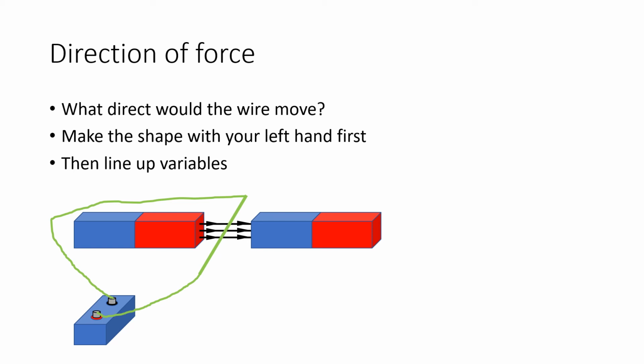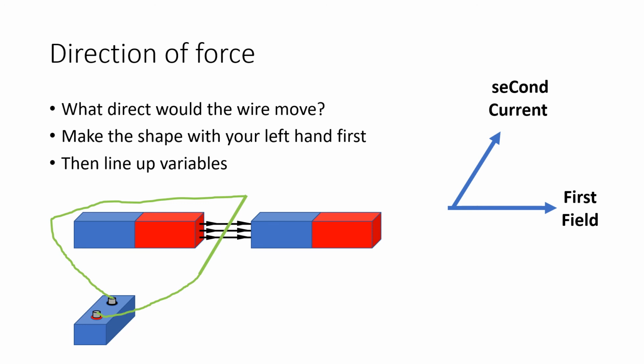Well, if you line up, you should find that your first finger, which is the field finger, should be going from left to right, literally in front of the screen. If you do that with just the finger on its own, it's not going to cause problems. The problems you're going to find in this next bit is that the current is actually traveling into the screen. It's traveling up along the green line away from your face.